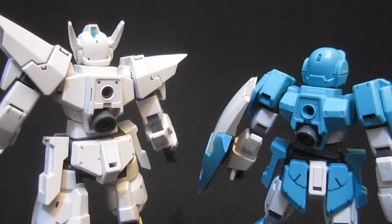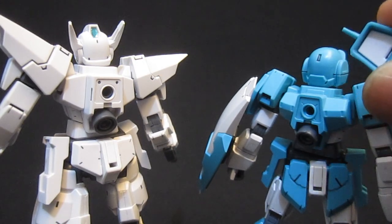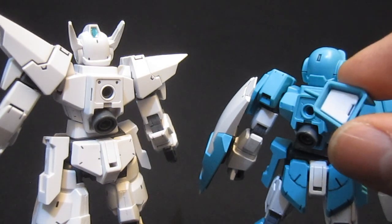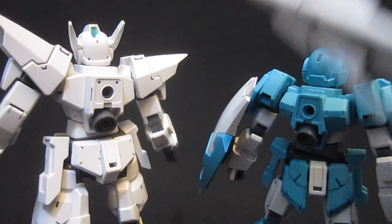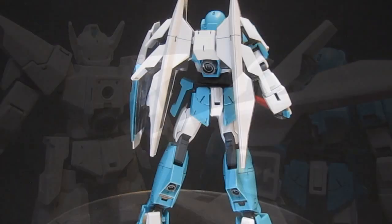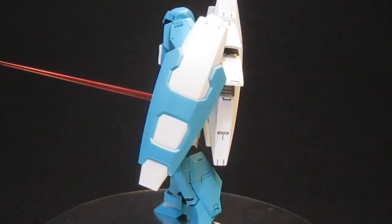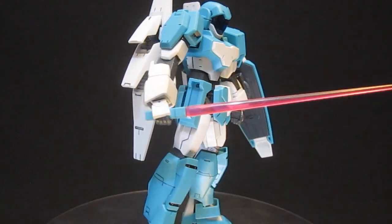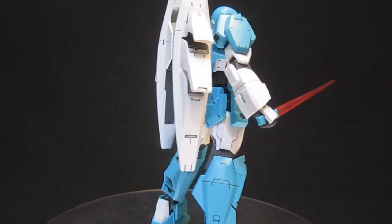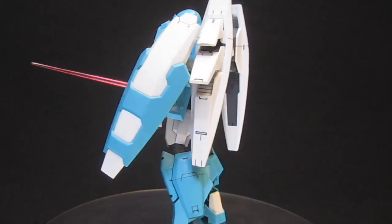If you happen to be a Wolf fan, you can interchange parts from the G-Bouncer, which is great. You've got this part with a little fin and race-car spoiler look we've seen since the H1, plus that extra white part. Pop this part off — no difficulty whatsoever — and take it off Wolf's back. From the side of the box it looked a little too white, but when you see the amount of white through the body, especially from the front, those white backpack and thrusters really don't look out of place. It's certainly a cool feature for a 1200-yen High Grade kit.